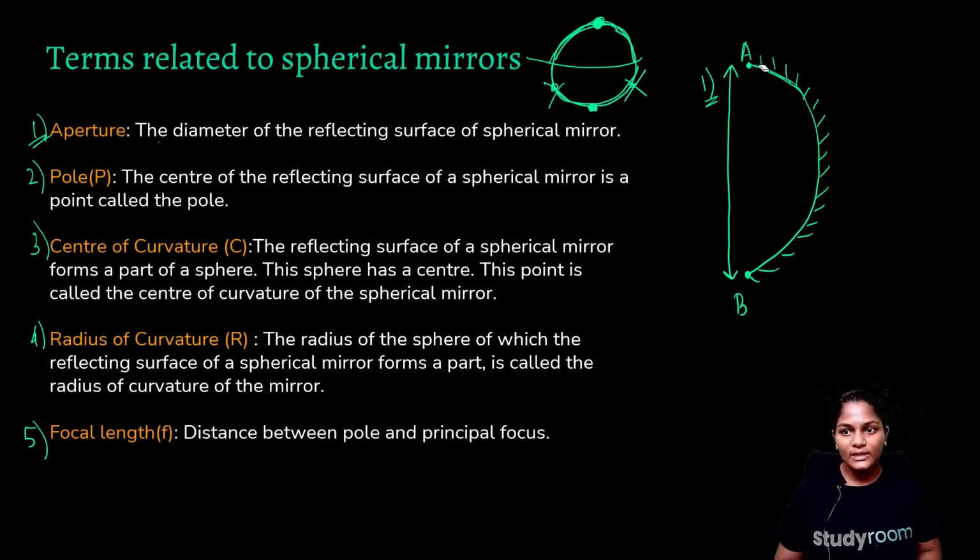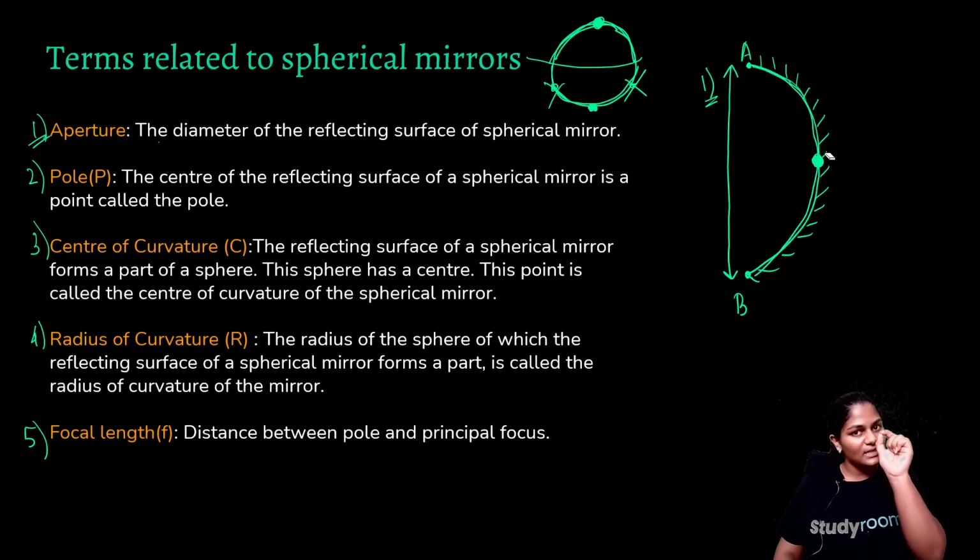So similarly, the pole of a spherical mirror lies right here at the tip. Can you see? I've drawn a big circle here. The pole is a single point, but I've just drawn it so that you're able to see it. The pole is not this big. The pole is just a dot like this. But just to tell you where it lies, I've drawn it this big. I've shaded it to be this big.